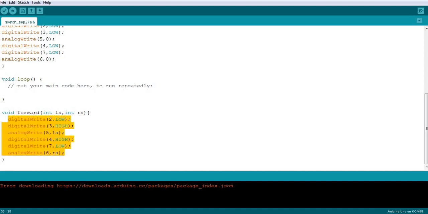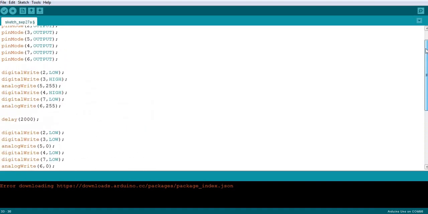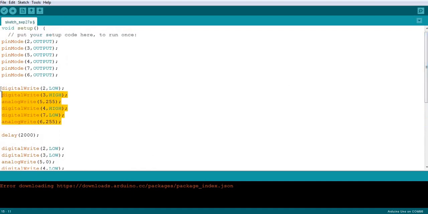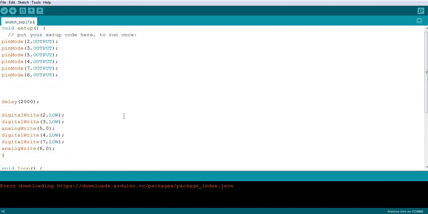Now how to use that in our main program? Now instead of writing all these 6 commands here, I am going to write forward in brackets. Two inputs I have to pass, which are integer values. I can have any values between 0 to 255. That's it. This command now refers to the function module. So our Arduino program knows that there is a function module called forward.